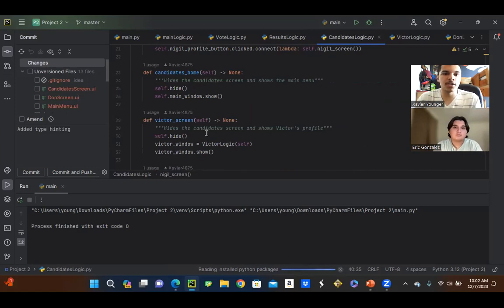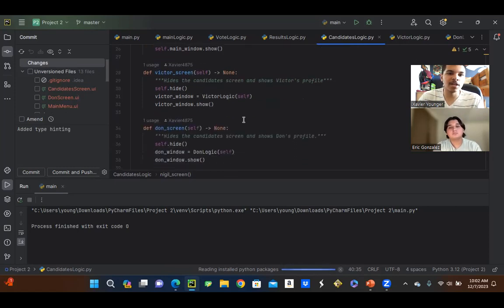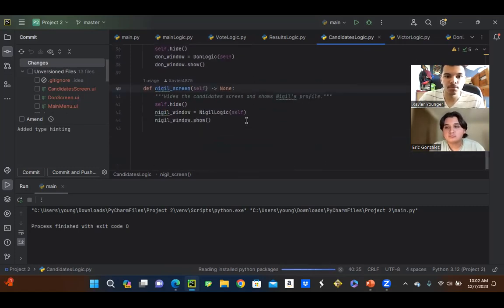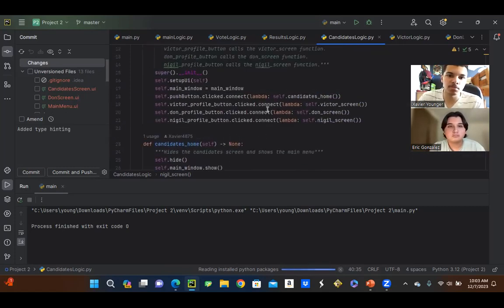So what I did here is I just treated candidate screen the same way that I treated the main menu. And so that way on each of the candidate profiles, when you click the candidates button, instead of taking you back to the main menu, it's going to take you back to the candidate screen, and then you can get home from there. And I think that's better anyways, because if you want to read through all of the candidates, you probably don't want to go back home. They have to go back into candidates each time.